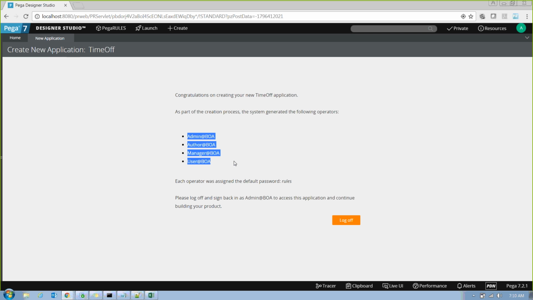So these are the 4 default operator IDs we have, and this is the password.